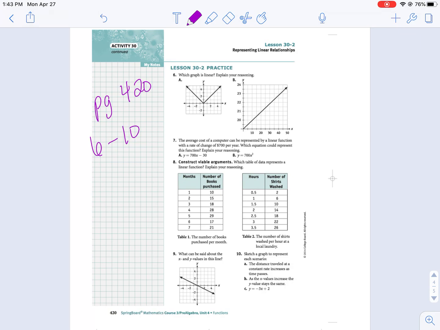And then on Thursday, you're going to get a review sheet. There won't be a video for Thursday. Once you submit that worksheet, I will grade it and get it back to you. And then there'll be a day 2 to the review as well. So you're only going to do half of the review on Thursday.